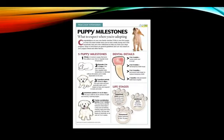And so it's super important, just having that to think about, getting them through this, and having those toys and redirecting will really help save you patience and help you get through this portion as easily as possible. You may see baby teeth fall out, you may not. A lot of puppies do end up swallowing their baby teeth, so it's hit or miss whether you'll see them.